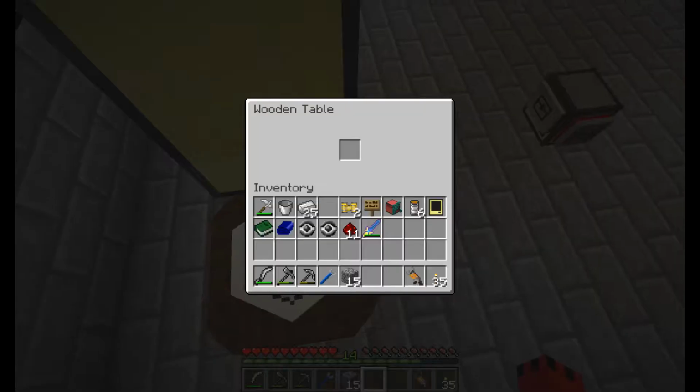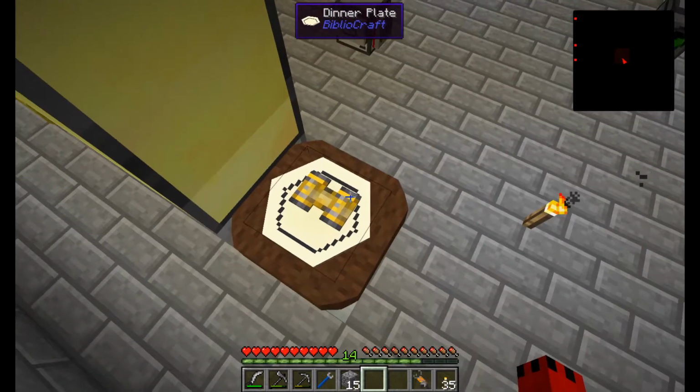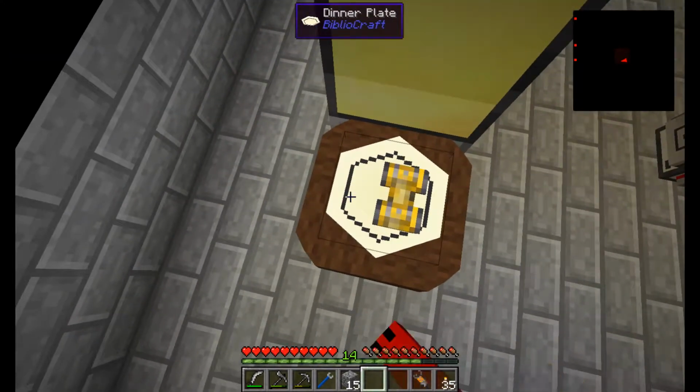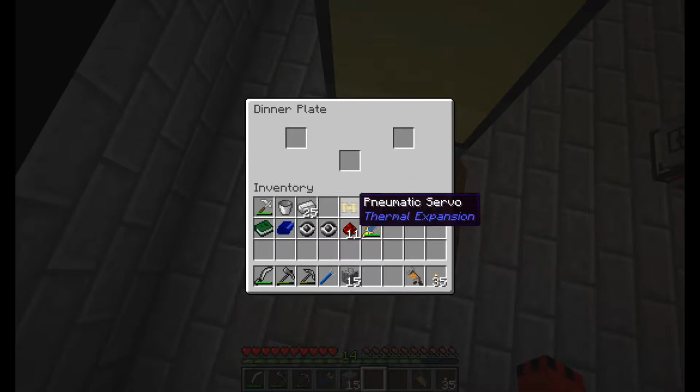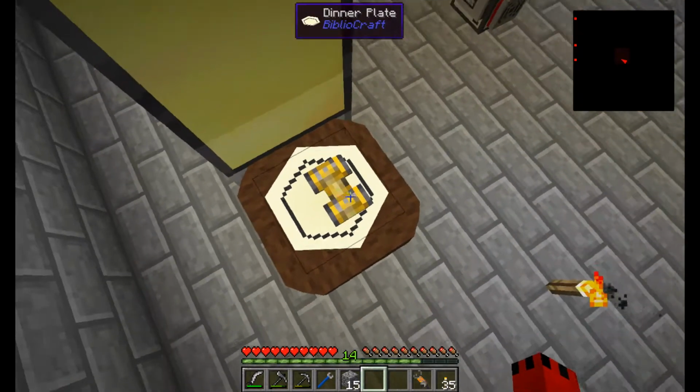Whenever an item is put in them, so like say that, it floats on the table. This plate is actually a separate block, the dinner plates from Bibliocraft, and they actually accept three different items. So say I did redstone. Oh yeah. This thing's pretty clever and often won't let you put inappropriate items in the slots too, which is just as well. But you can have three different things on the plate.